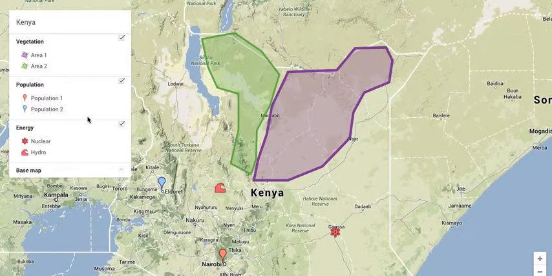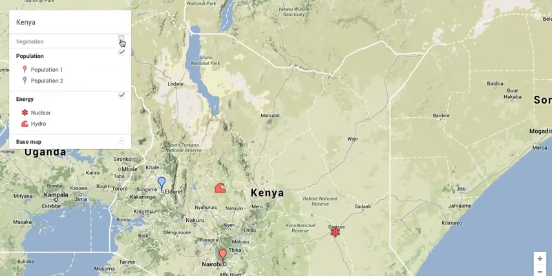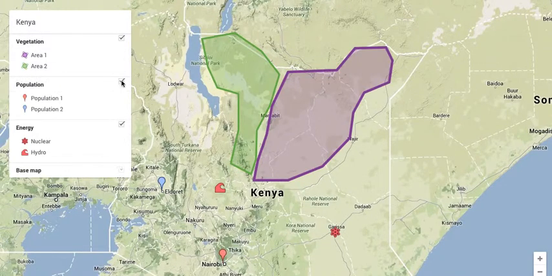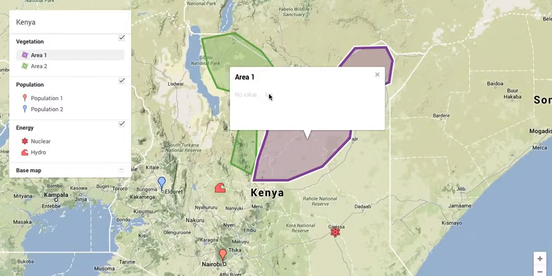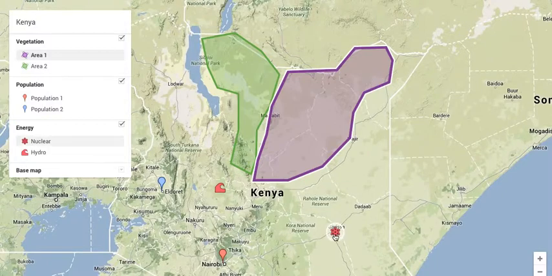What's great about Google Maps beyond the customization is that the user can toggle layers on and off to get clarity on what they want to see. They can click on an individual region, and if you've added a description, learn more about that individual region or place. So a lot of variety and flexibility is available to you. Let's take a look at how we make one.